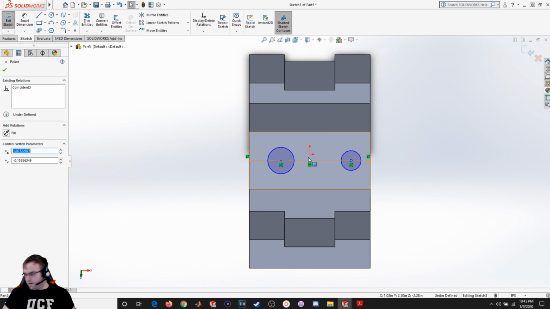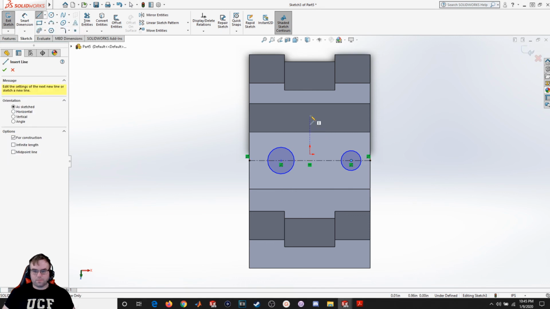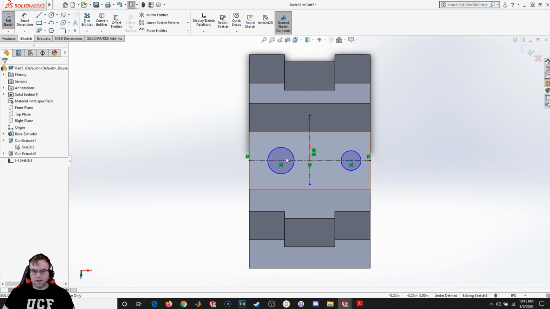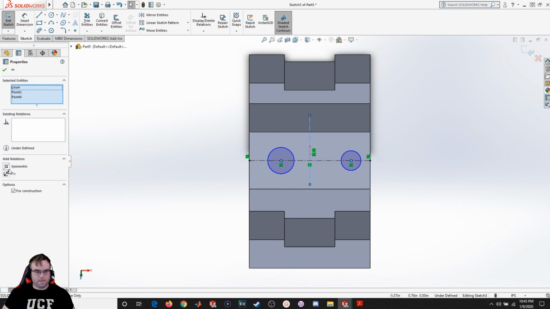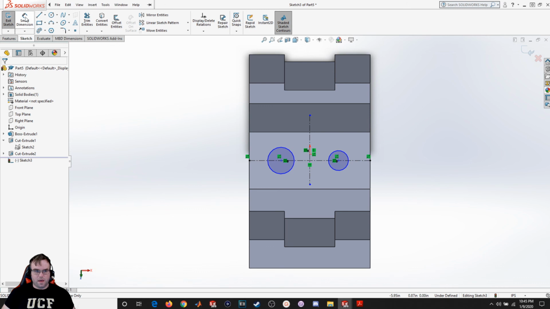So now I'm just going to put this circle here and this circle here, and then they are both going to be 1.5 apart and symmetric. I'm just going to draw a center line. And then I'm going to call out the diameter as 0.5.